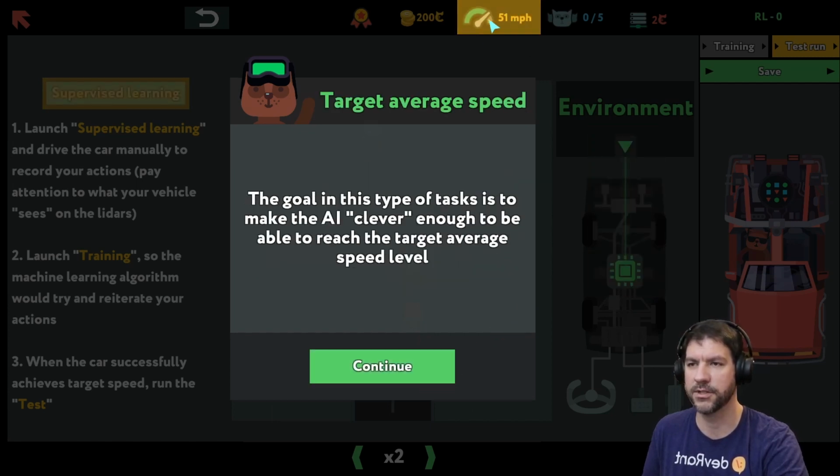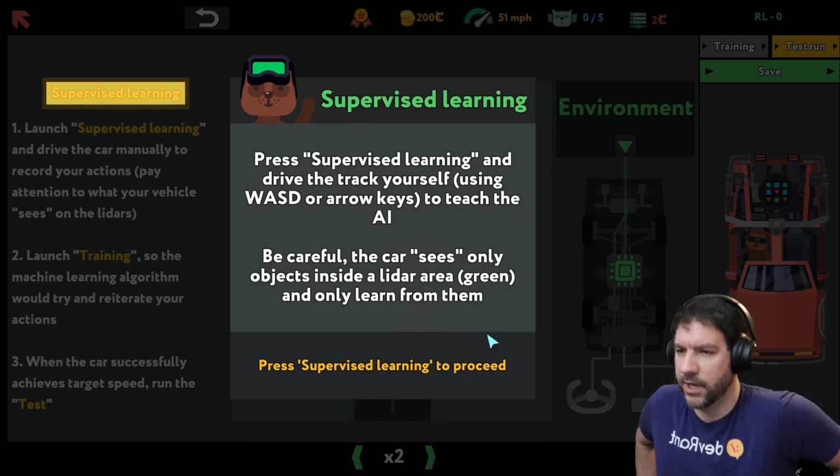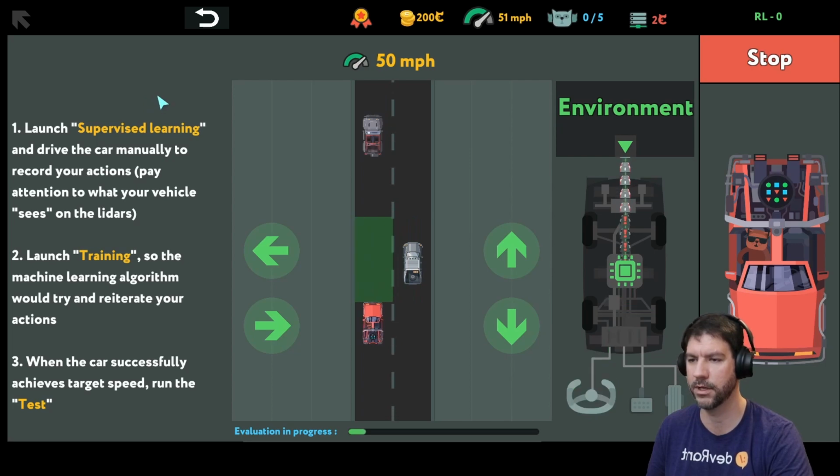So our target average speed is 51 miles per hour. The goal in this type of task is to make the AI clever enough to be able to reach the target average speed level. Okay. Press supervised learning and drive the track yourself using WASD or arrow keys to teach the AI. Be careful, the car sees only objects inside a LiDAR area, such as green, and only learns from those. So don't steer away too fast, sounds like. Supervised learning to proceed. Okay. Can I read this stuff first? Nope, I'm just right into it.